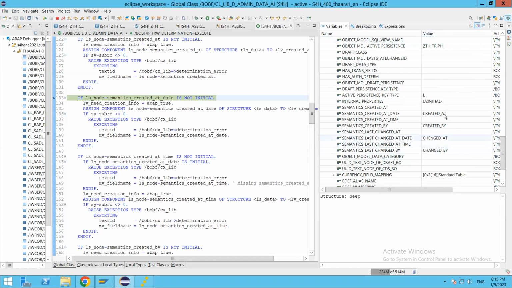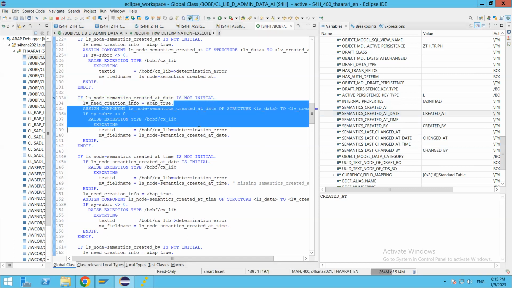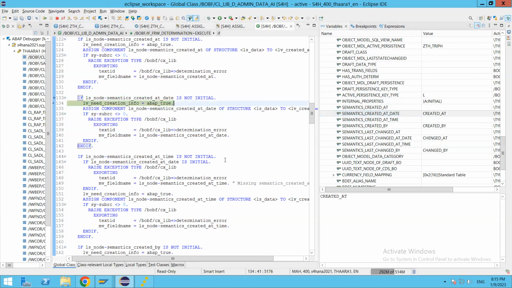I think no. Okay, semantics dot created at date, created at. Okay, and let me go further. Of structure LS data. Where is this LS data?